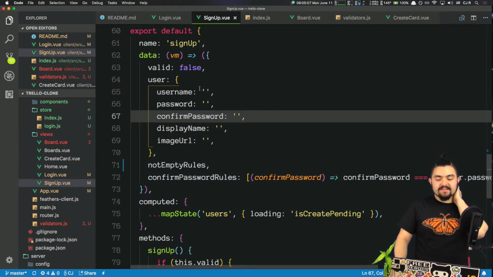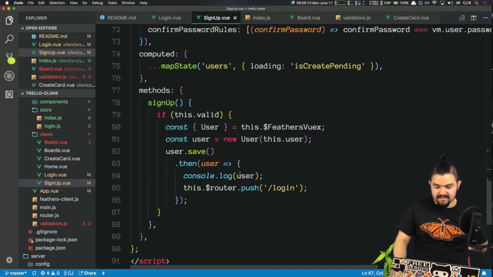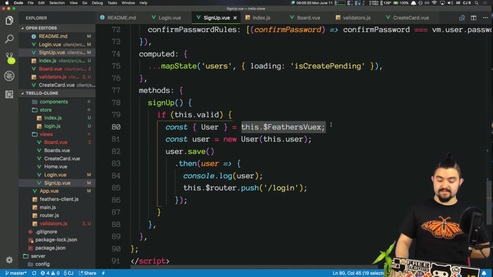Like I mentioned, I do actually like forms to have their own nested component state. And I think I'm gonna leave this here. Here's why. Feathers Vuex gives your components access to the Feathers Vuex instance.